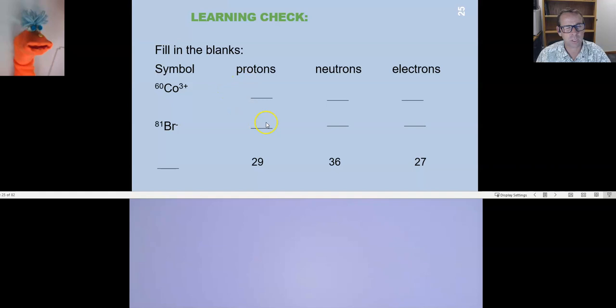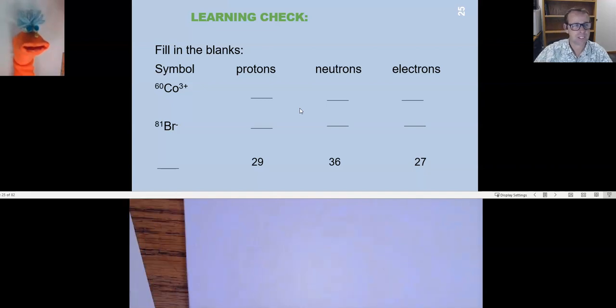Unequal number of protons and electrons, right? So there's going to be charges on our species, and that's what makes them ions. All right, push pause, go ahead and fill out the missing blanks in this chart, and we'll see how you do. All right, are you ready, Fred? Yeah, I'm ready. Did you get a chance to look at it?